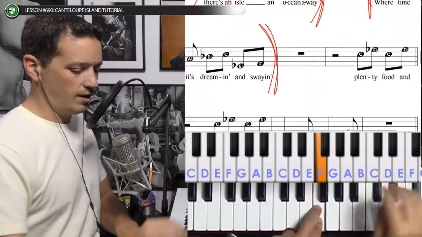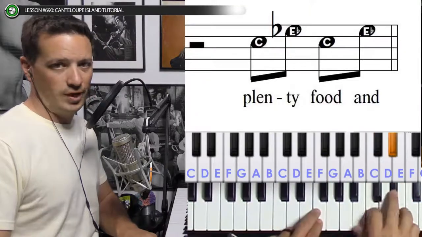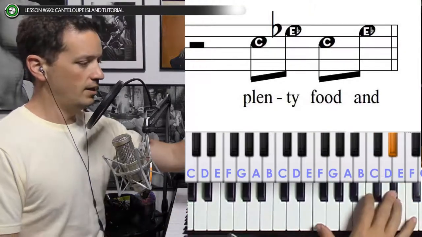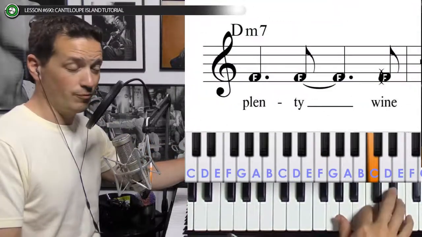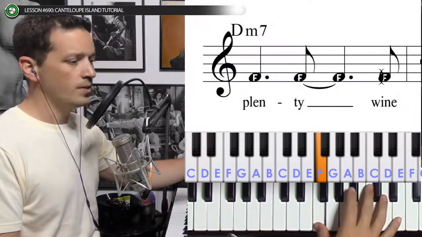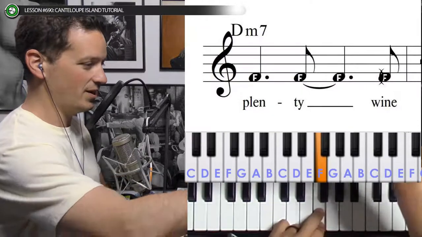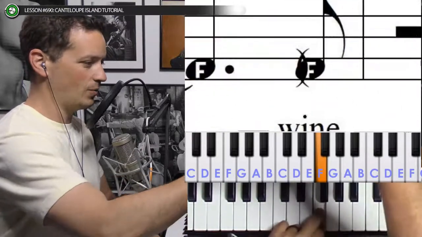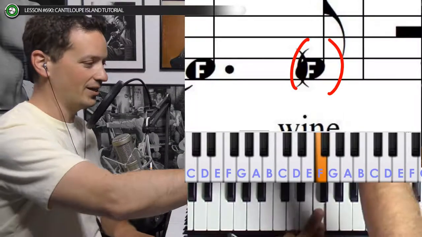They're right there. Plenty food and. Just back and forth. Plenty food and. Then we go down to F and play that. So it's a big, huge jump from C, E flat, F, F. Now, this one right here is supposed to have parentheses around it, but the parentheses got crammed together. So we'll fix that for the future if you would make a note for me, Kendra. If you're in the archives, hopefully this already looks correct.